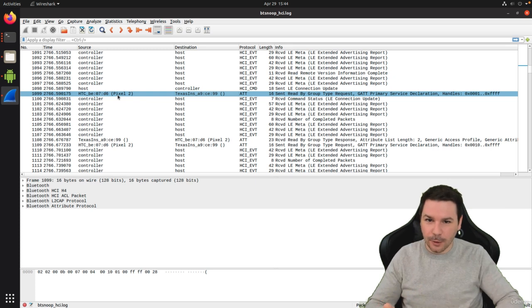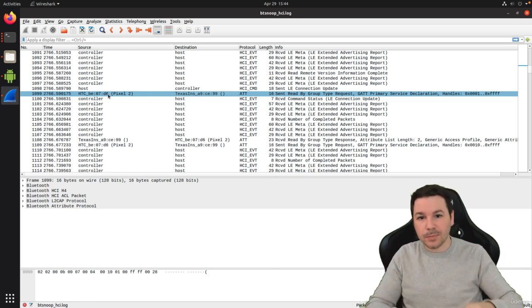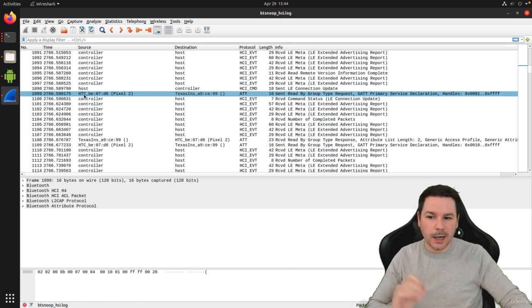How does Wireshark know this? Well, we can see HTC and then we can see 3 bytes. So the MAC address consists of 6 bytes. And the first 3 are the vendor ID, which means in this case HTC. So Wireshark knows, okay, that's an HTC vendor, and this one is known for a Pixel device. The last 3 bytes are being shown over here. So these are just the last 3 bytes of our MAC address.